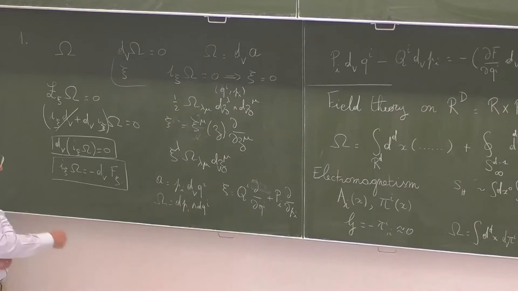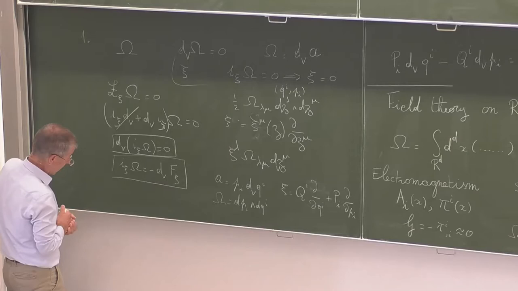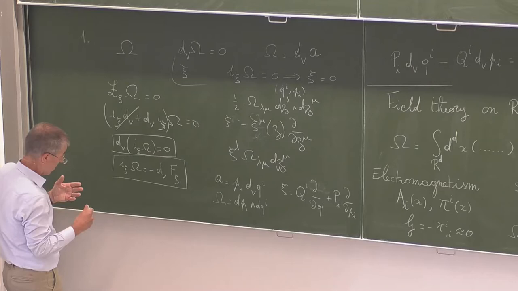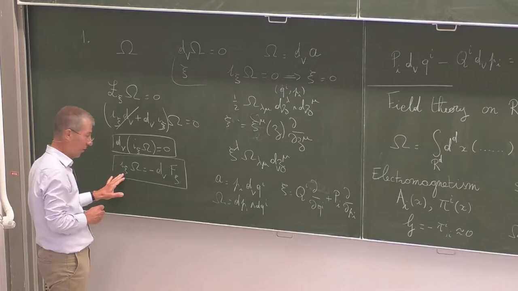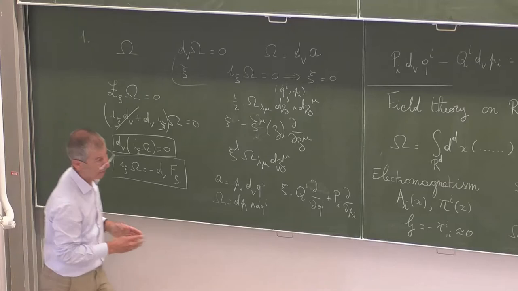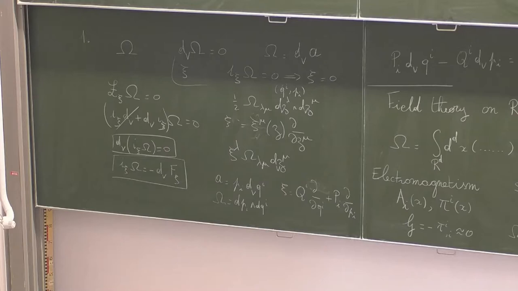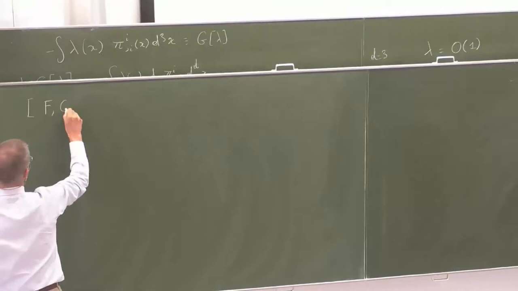Now, this formula is key to the whole development, and this is something which is familiar from finite dimensional classical mechanics. And we will use this formula to define the Poisson brackets between two functions. From now on, I will only consider functions that have a corresponding Hamiltonian vector field. So I will assume that this equality holds. And I will define for such functions the Poisson brackets. And it's very easy to do. We are just taking the same definition as in finite dimensional classical mechanics.